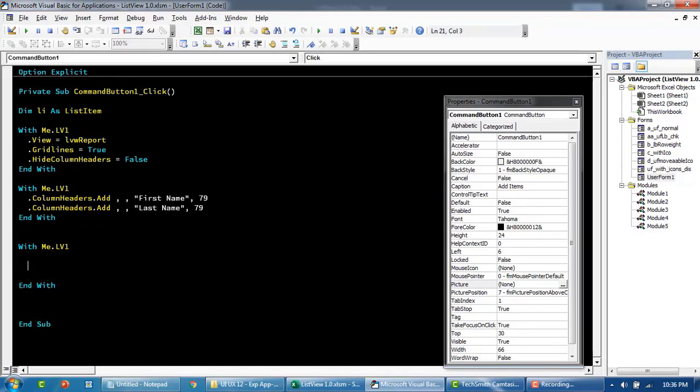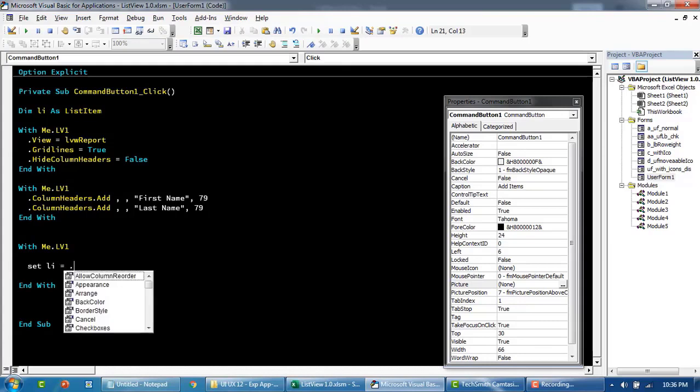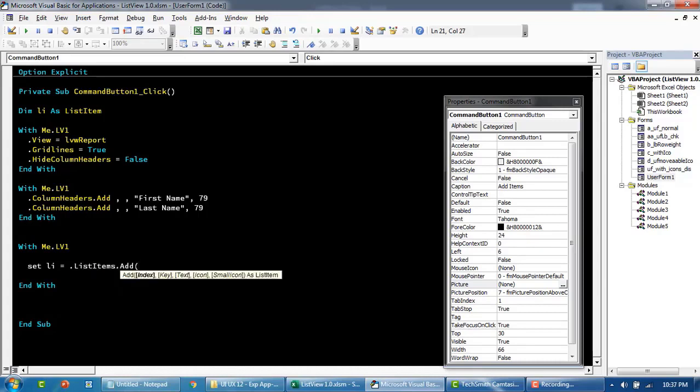So with the list view, let's add an item. We'll say set, whatever we declared earlier, equal to dot list items dot add, and then within here you can specify the index again.